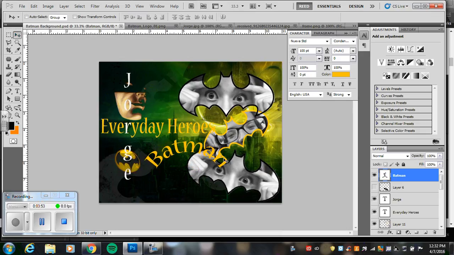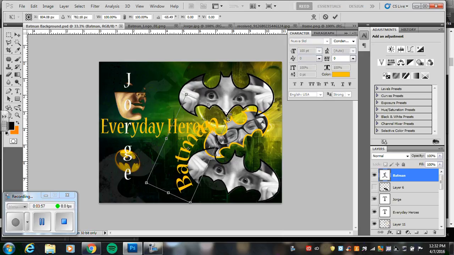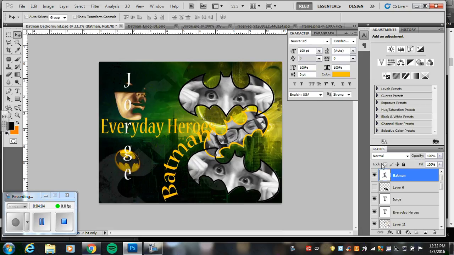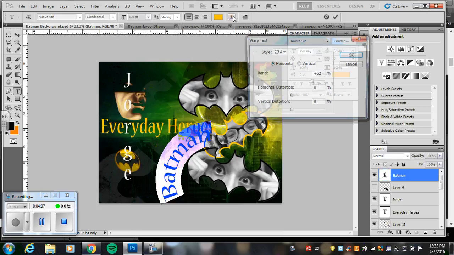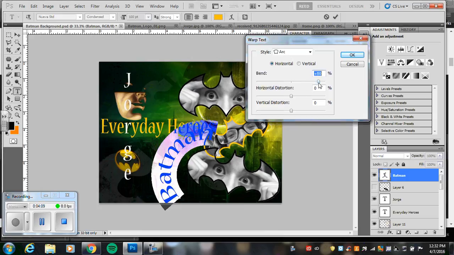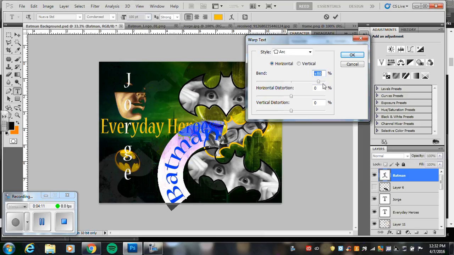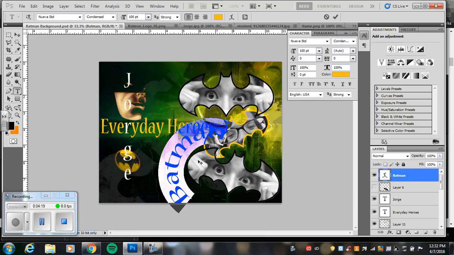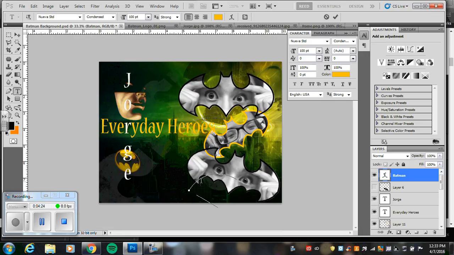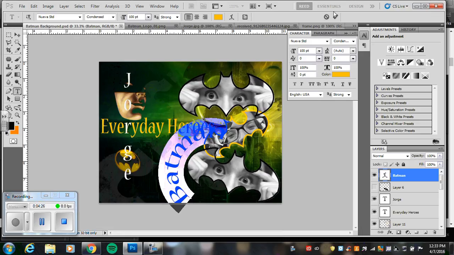Now, just like photos or anything else, I can transform this, and I can turn it around. I can change things here. So as I said, it's not really curved the right way. I'll show you what you can do. It's just not always as easy as you think it's going to be. So I can bend it a little bit more, but I'm going back and forth all the time. So you might want to start there, or you might want to warp it first, then start typing, and just get it in there. Enter. Oh, shoot. There we go. That's the way I want it.